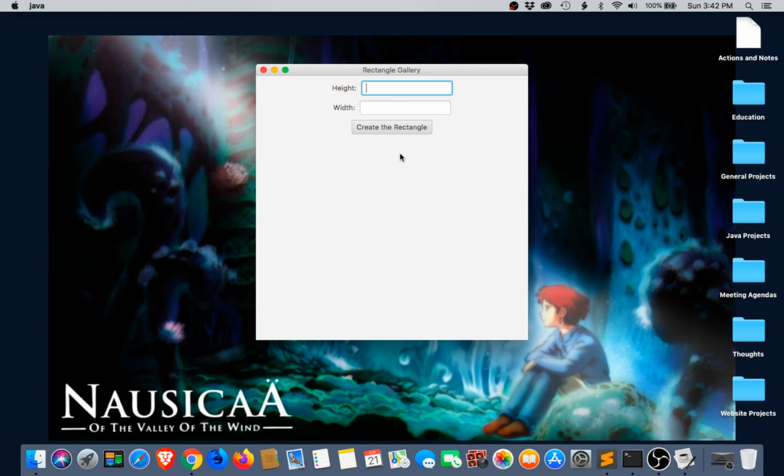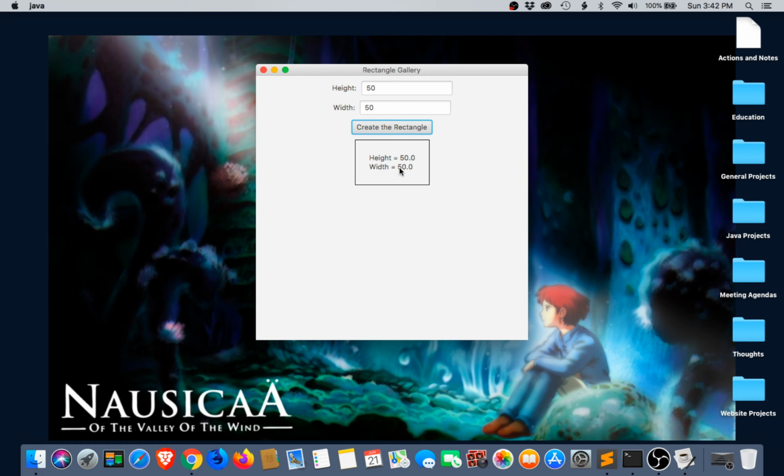So to start off with, I'll give this some fairly small dimensions. I'll start with just something like a 1 by 1, and then I'll create the rectangle. So we can now see that we've got our height and width, and you can see a very small amount of padding around it. You'll notice that the edge of this border just barely doesn't touch the text inside. And then as we continue to increase the dimensions of this, say maybe I move this up to something like 10 by 10, click create, we see that it got a little bit larger, and we can continue to make this even bigger.